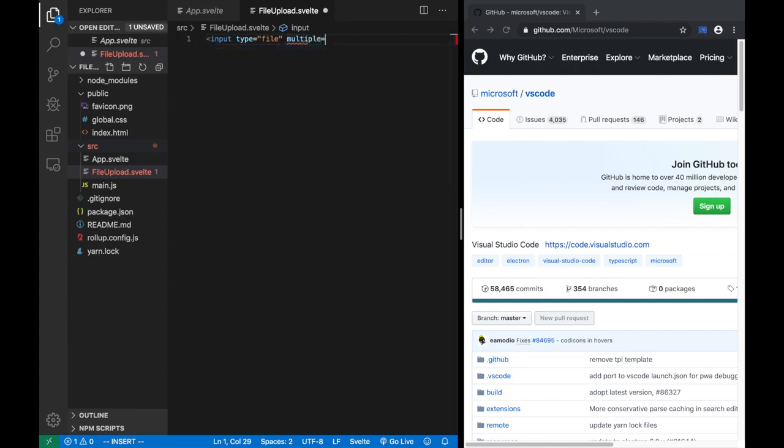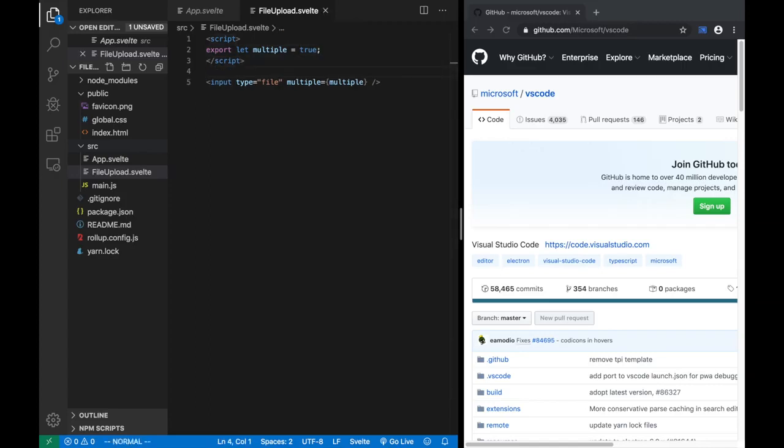The value of which is whatever you supplied as multiple. To define the parameter, I have to add a script tag, and in the script tag, I have to say export let multiple, and the default value is true. So that is there.